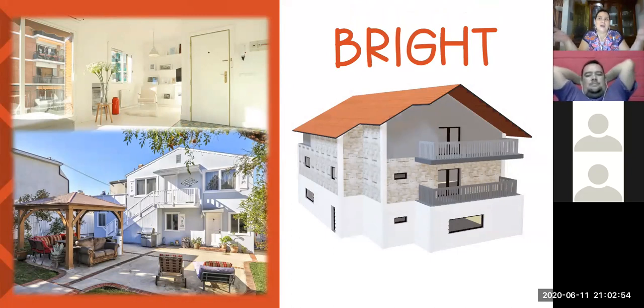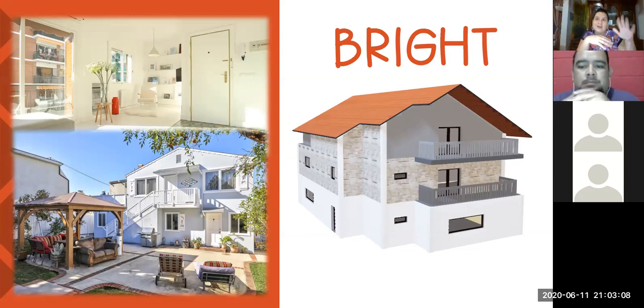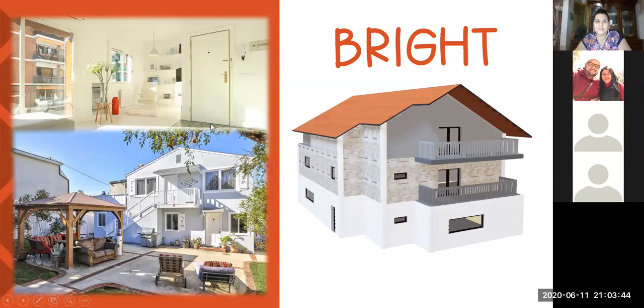Or if you live in an apartment, you would say my apartment is very bright. But if you live in a dark place, you would say my house is very dark. Not because the house is dark itself, but because the colors on your walls are dark. Some people paint their houses gray or blue or green. If it's a dark color, then the house will start looking dark. But if all your walls are white, that's the way it's going to look in the picture. Now, using the example that we had yesterday, can you come up with an example? For example, apartments aren't bright enough, or houses are bright enough. Can you come up with an example with bright, using yesterday's examples?